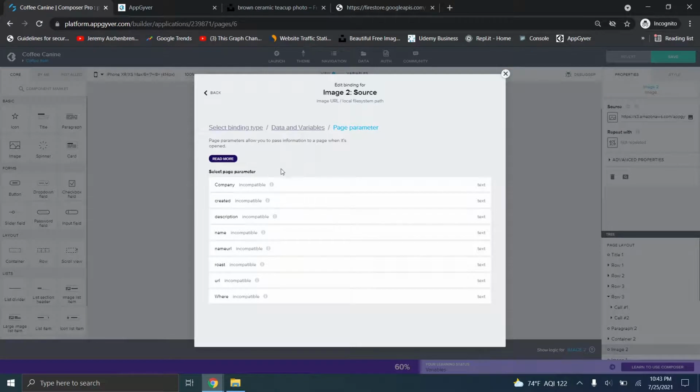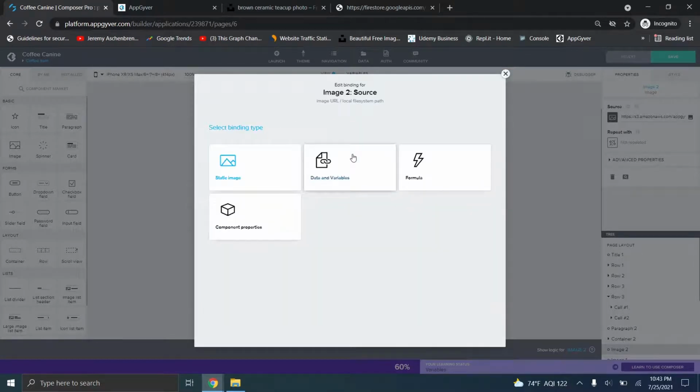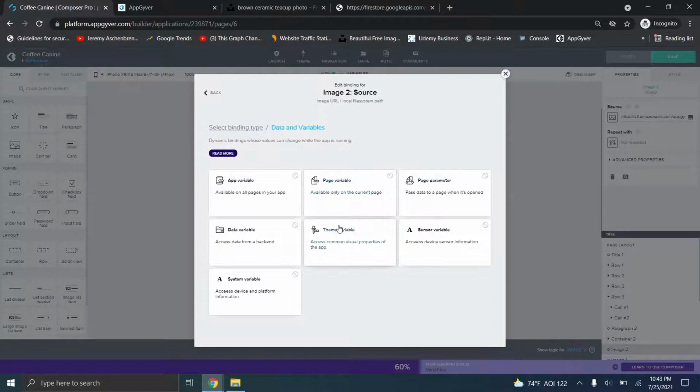So when you're choosing this, essentially you're choosing the value for the image.